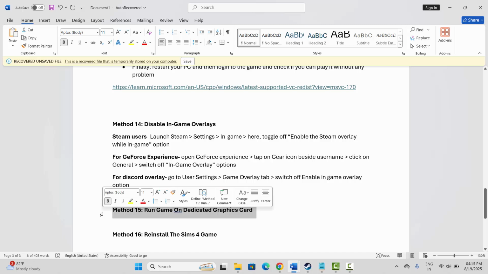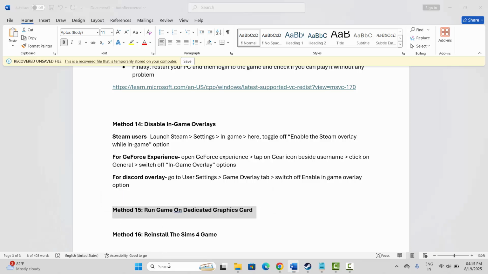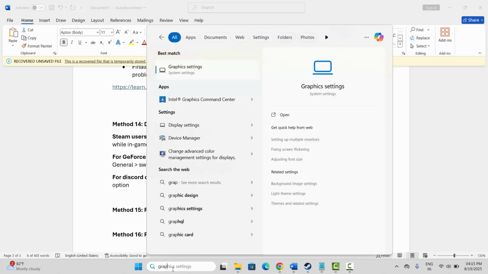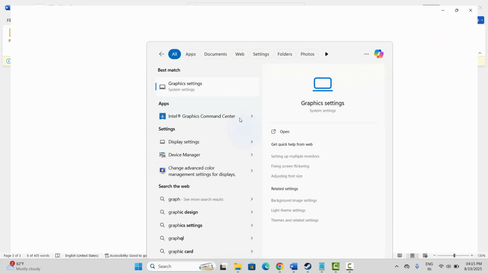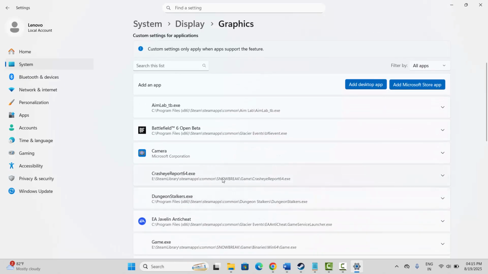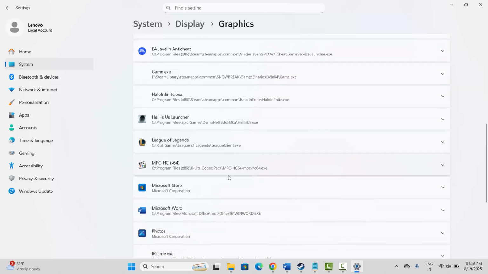Next is to run game on dedicated graphics card. For that, go to the search option over here, search for graphics settings. After that, here you need to find if your game app is listed or not.